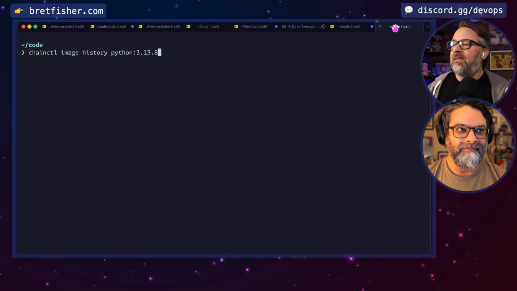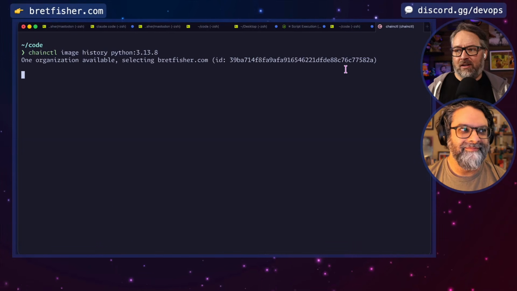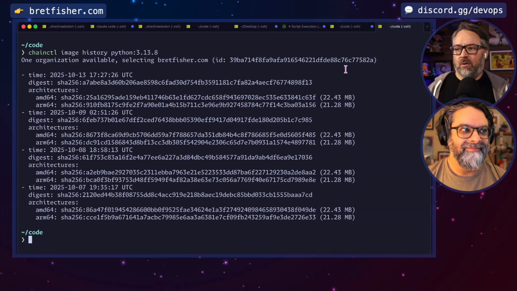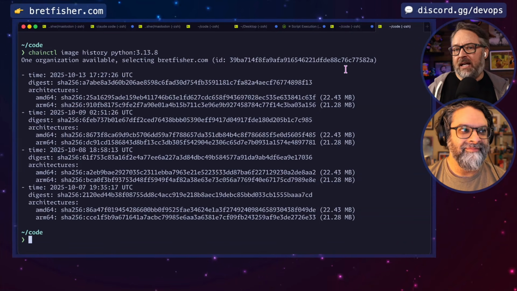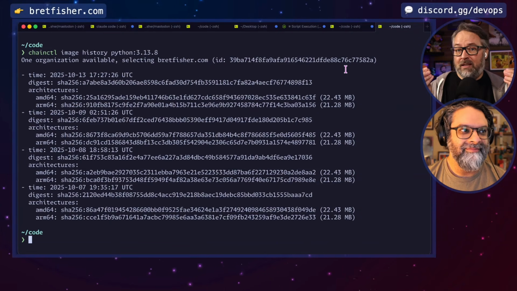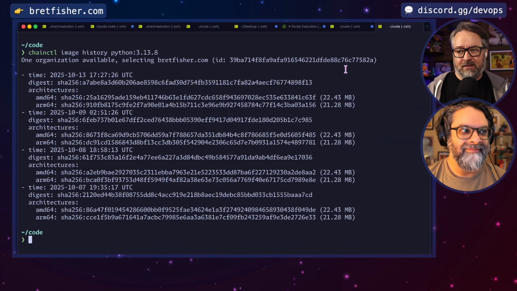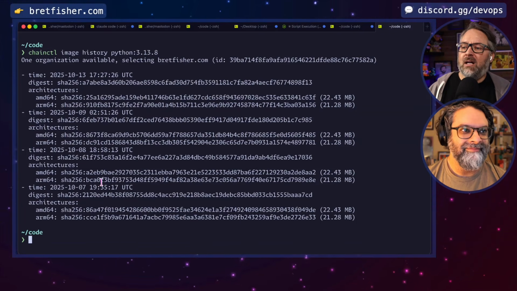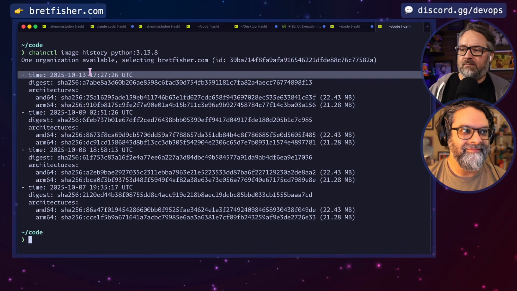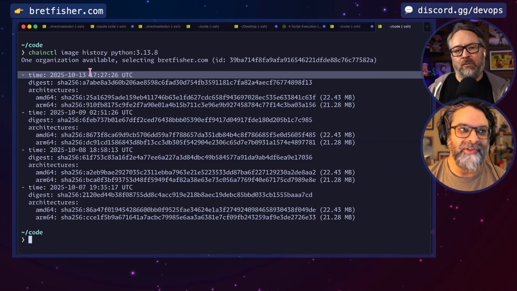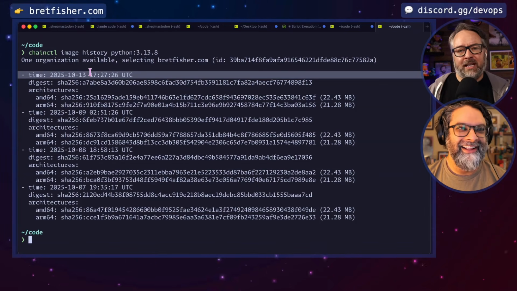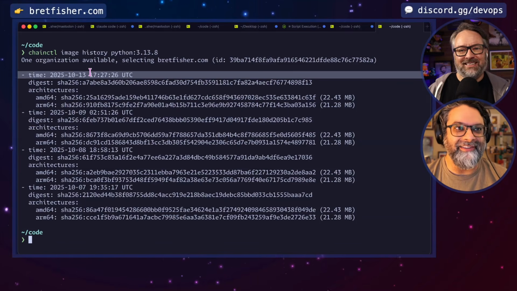Okay. So they have this tool, and they already do this. We've been doing this all along. And so the Python 3.13.8 image, the most specific pinned image you can have, has had 4 builds in the time that it's existed. So it was built 10.7, 10.8, 10.9, and 10.13. So which one are you running when you decided to pull Python 3.13.8 in production? I'd have to look at the digest and compare.